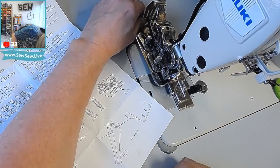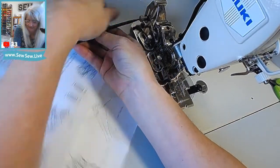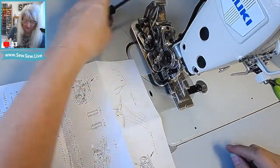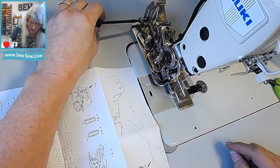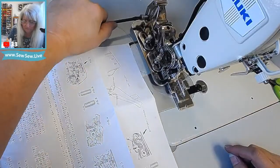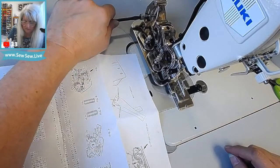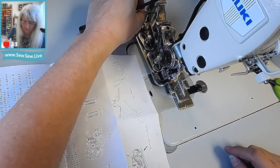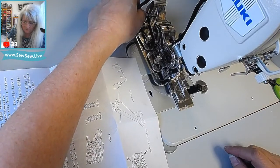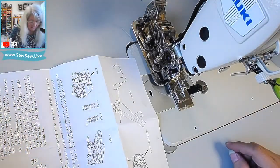This sort of feels like a $30 attachment. Okay, that doesn't stay up there. All right, maybe I won't adjust this right now. It just falls down. Okay, well, that's a problem. All right, so we want just the length.